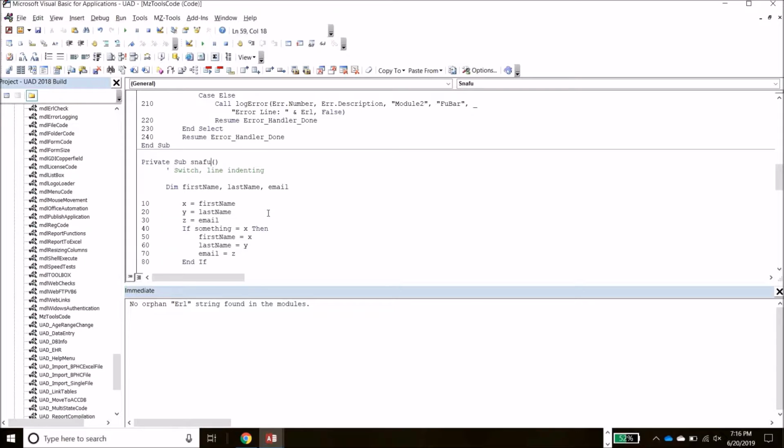Now, what they don't have is proper case, which would be nice. I think we all might have a little function in our toolbox to apply proper case. If not, that's good to have too. It's just not an MZ Tool.